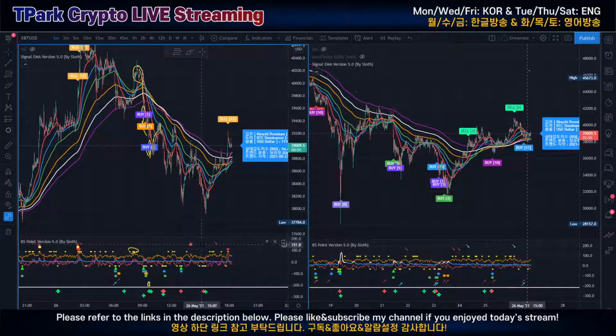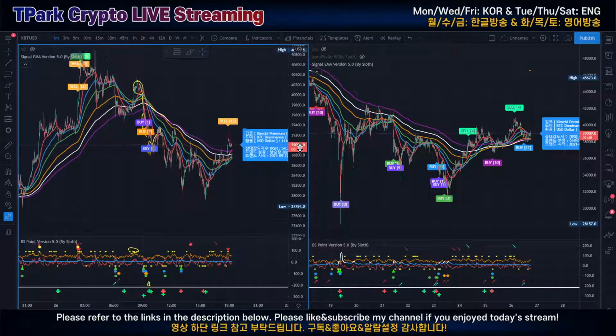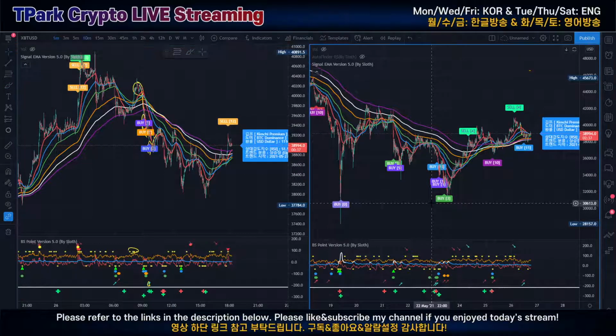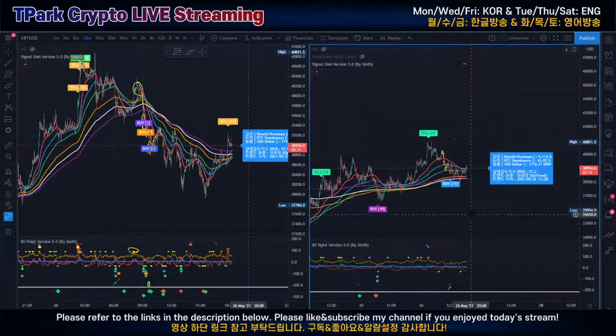Okay, and after that, let's see. So it seems like we are still in bottom trend, going down trend. So divergence, divergence, and trend change. So we are likely to go down more. Same thing here. That was 1 minute, okay? So now if we go to 10 minutes, same thing.